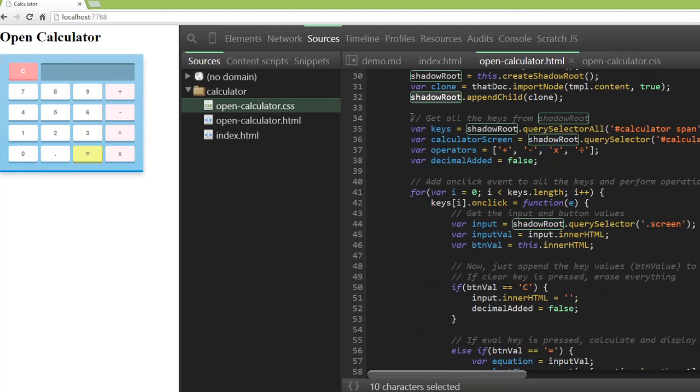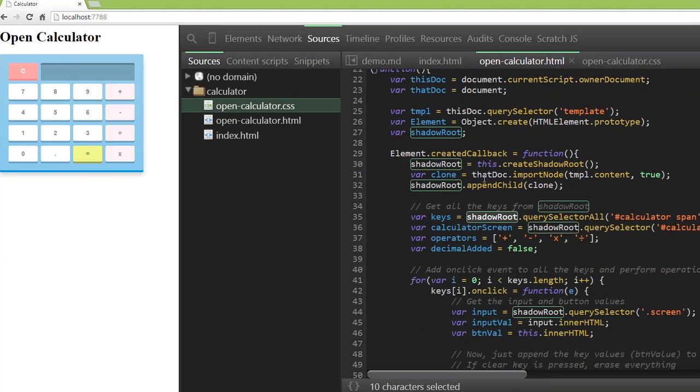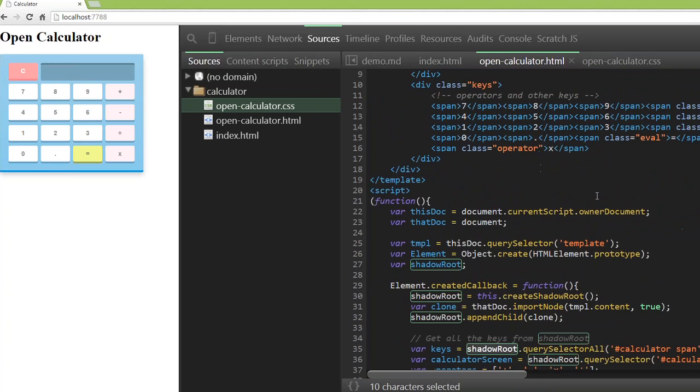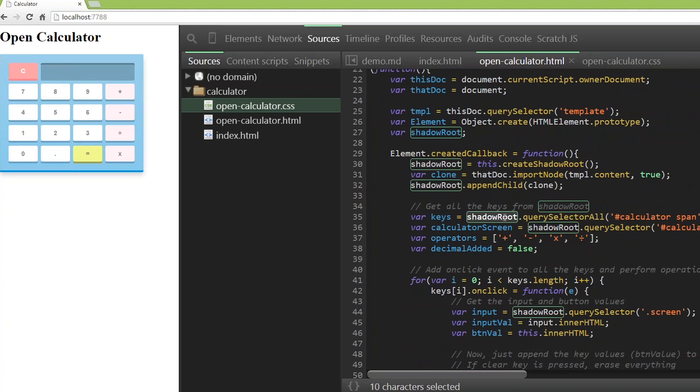And then from here, all of the access to the different pieces of that clone, of that shadow root, is coming from the shadow root. So that's the part I was talking about before. You can't just get it from the document or whatever it is. You have to actually get it from the shadow root because this is encapsulated inside of there.